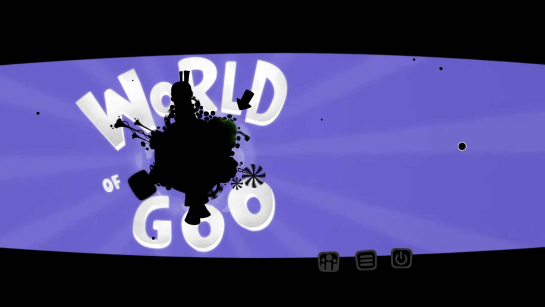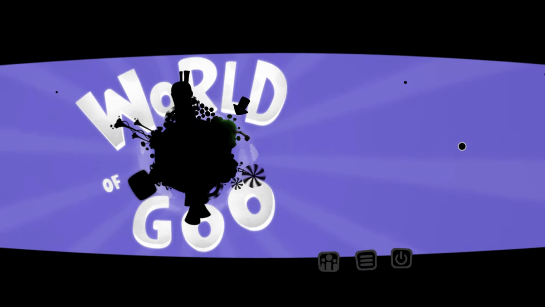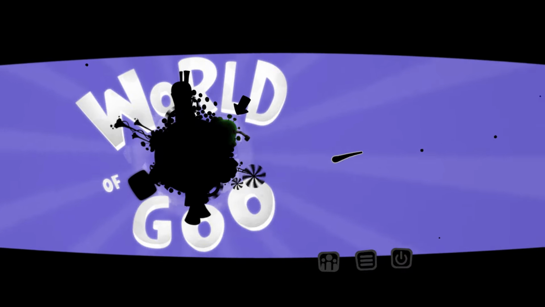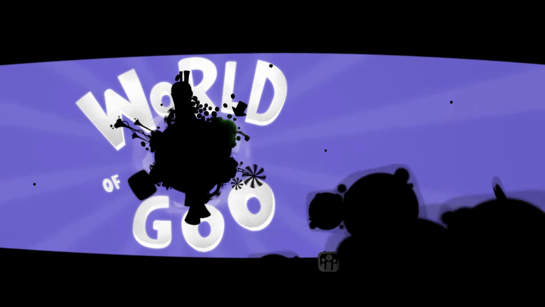Give It a Shot! Give It a Shot is a series where I take a game I've never played before, and I see if it's worth playing a little bit more. Without further delay, this week we have World of Goo, Chapter 1, The Goo-Filled Hills. Ew! Let's jump into it.